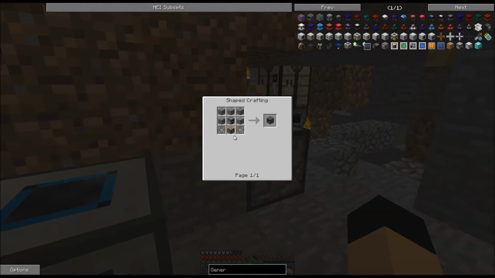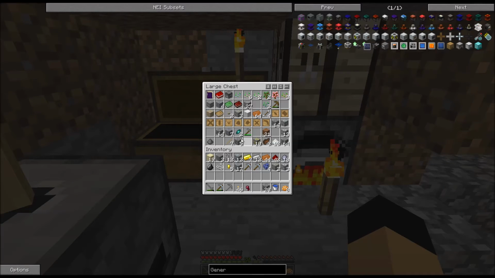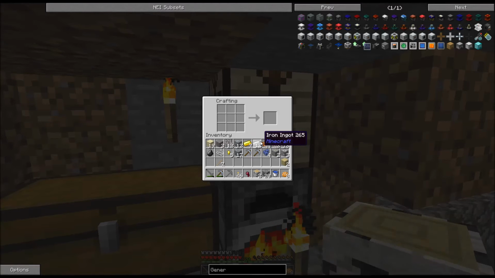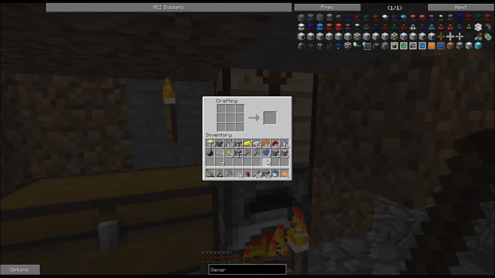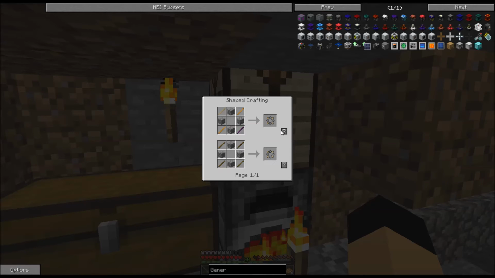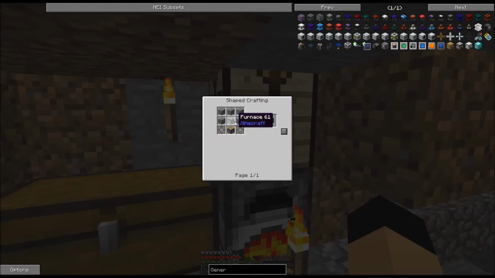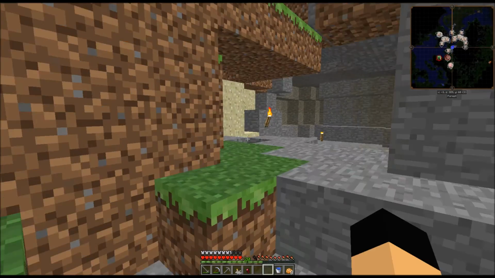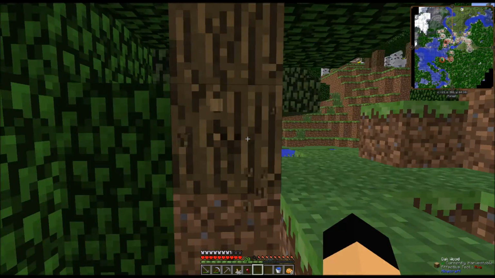Sterling generator. No problem. Okay, so I'm a twit. I'll just openly admit that now. So I need another furnace. I'm gonna need a piston, so I'm gonna need to go out and get wood, because I used all my wood to make sticks. Because I'm brilliant like that. And by brilliant, I mean a complete moron.